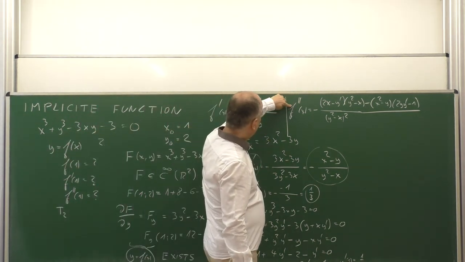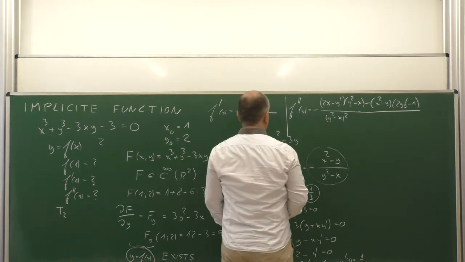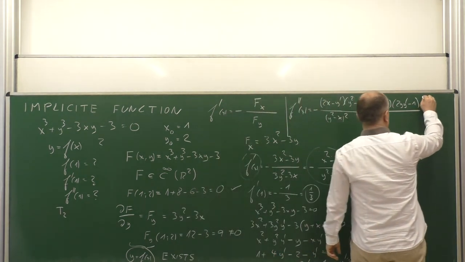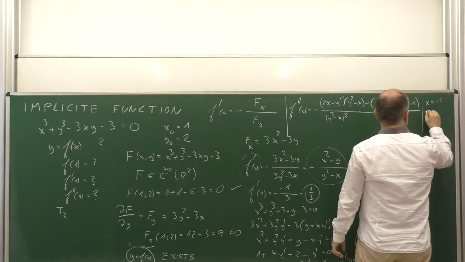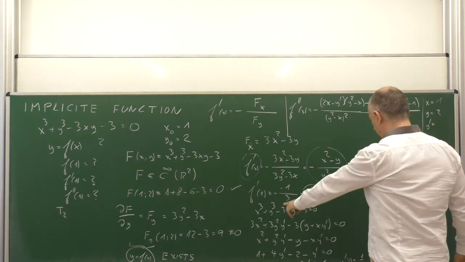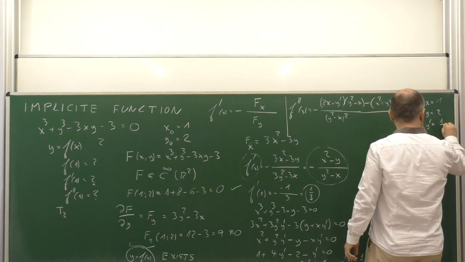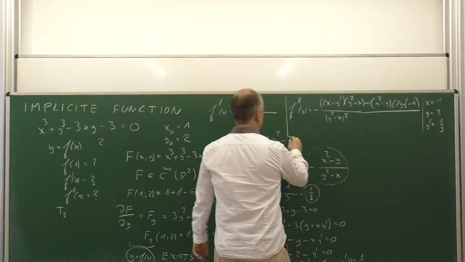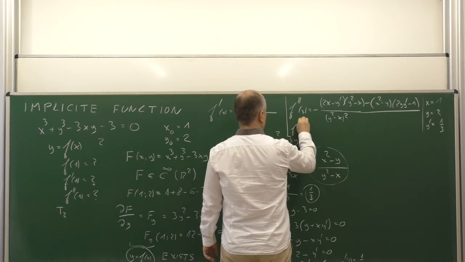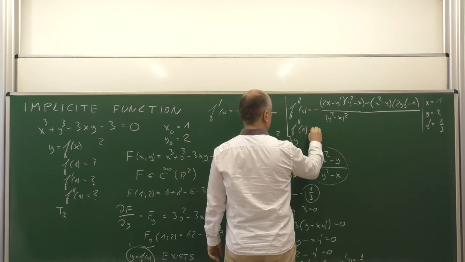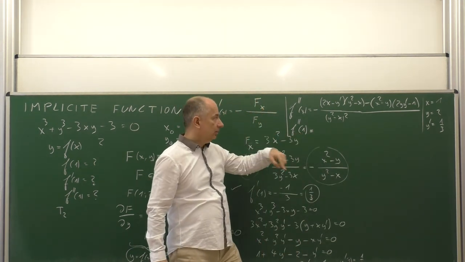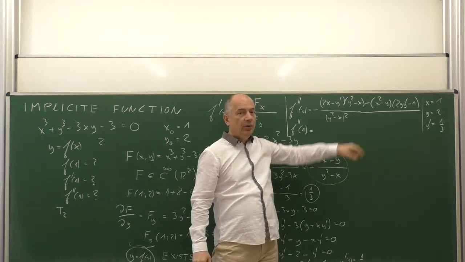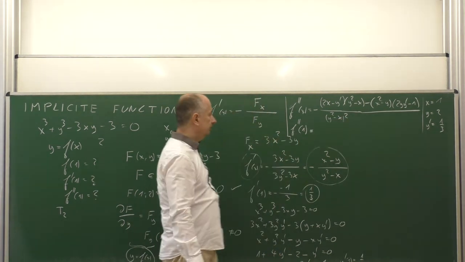Well, and then we can evaluate this at the point x is 1, y is 2, and f derivative or y derivative is 1/3. And then we have f second at 1. Once again, we write just x, even though to use this formula we need x and y derivative.